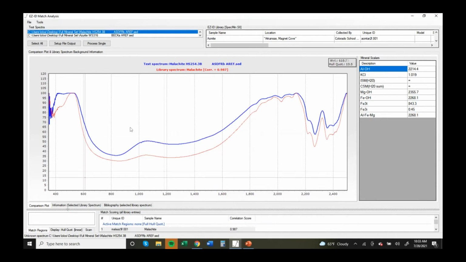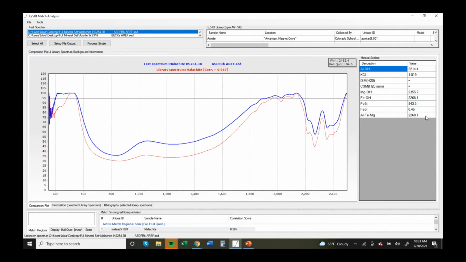This software does a match analysis of your sample and outputs the mineral that best matches based on those spectral features.